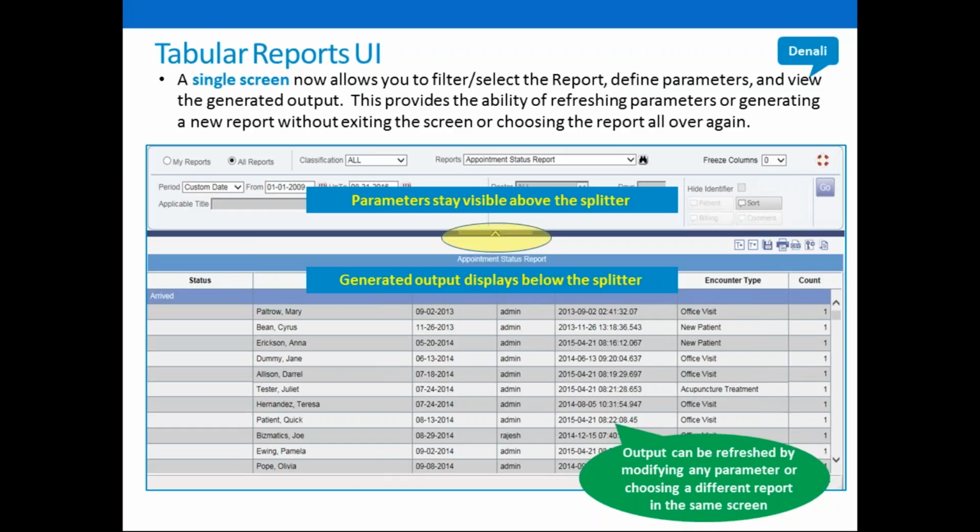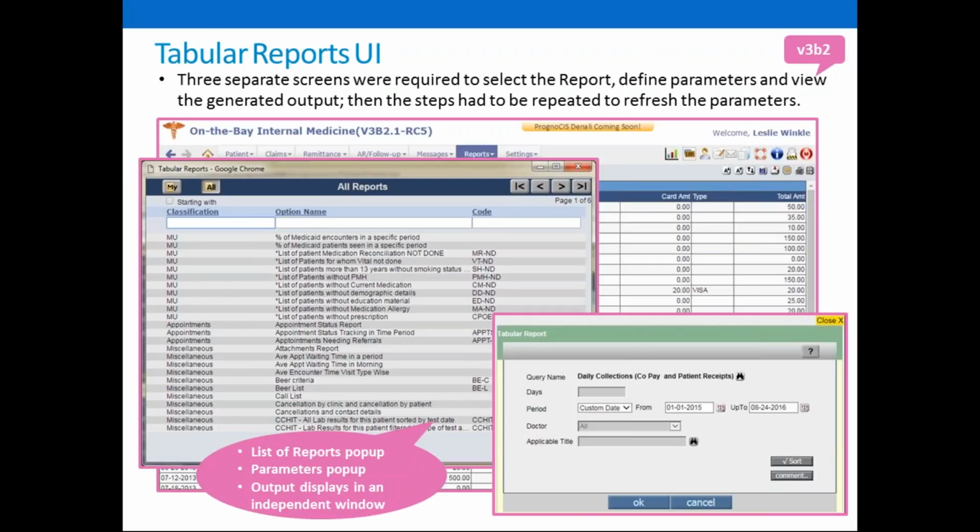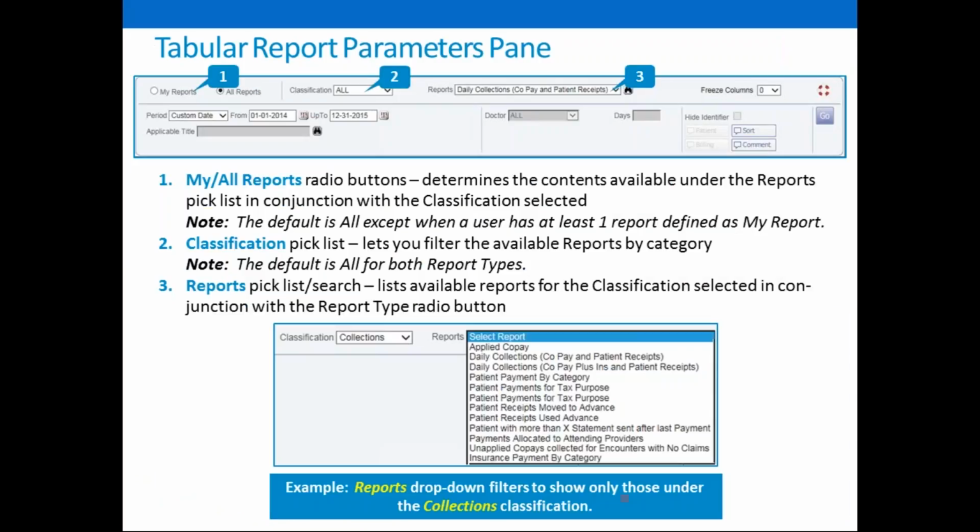And you can regenerate and refresh your data all on one screen. Whereas in your existing version, you have 3 different screens to accomplish that. And each report is separate. So if you decide to change your parameters and regenerate it to see a different set of data, you have to go all the way back to the beginning, choose the report name, and a separate pop-up define your parameters, and a third screen get your data. So we very much simplified that into now having a single screen, which gives you real-time updates.